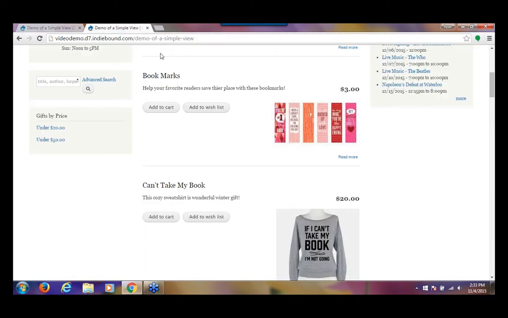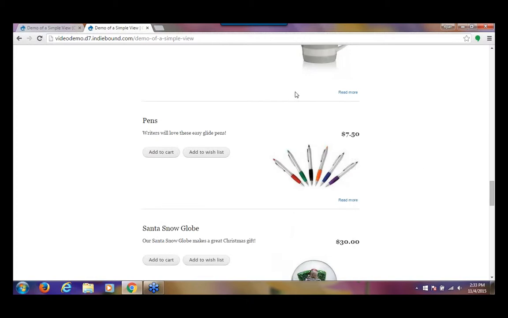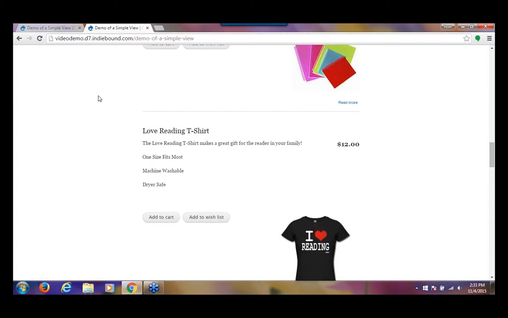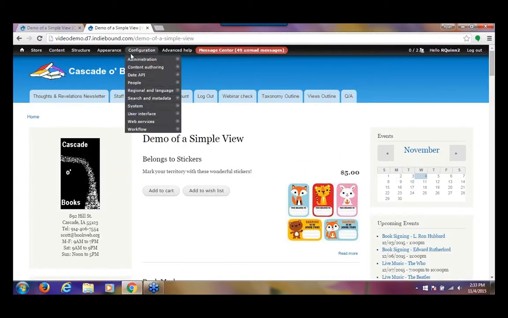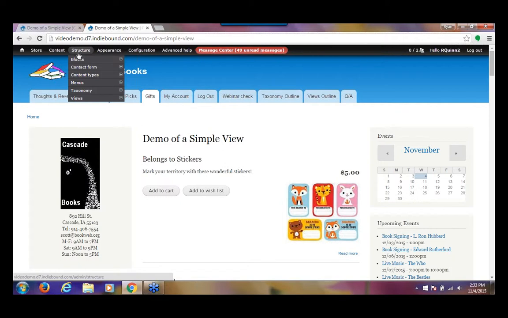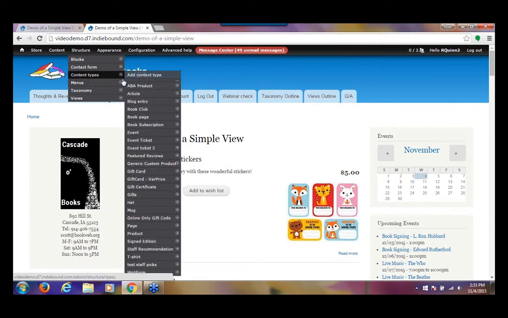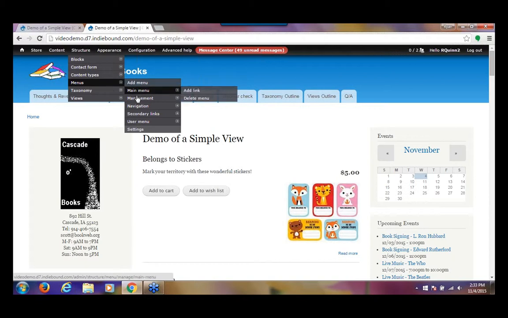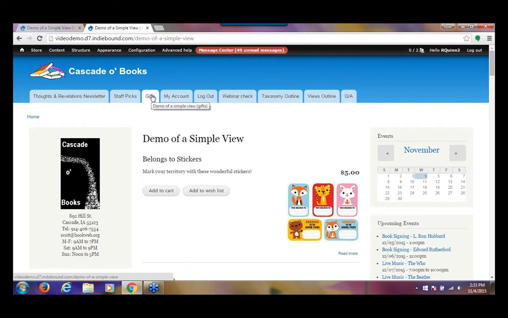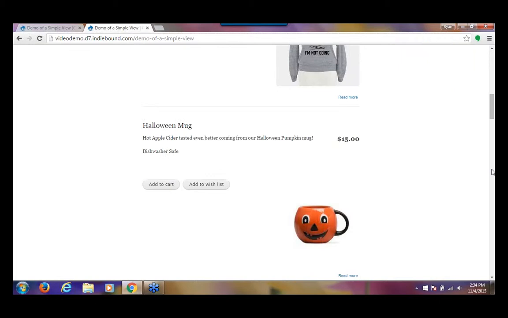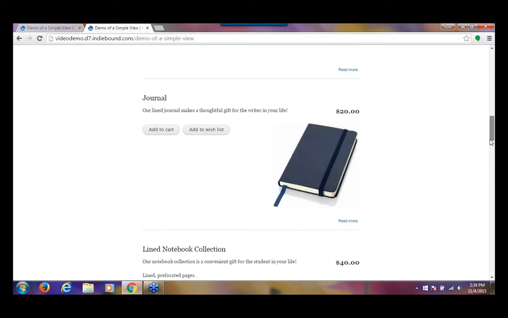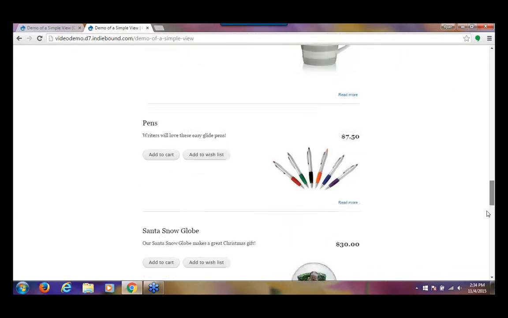Okay. But my customers are not going to know what the path of this page is by default. We need to add it somewhere. So you can add this link into any of your menu paths. And you're probably familiar already with adjusting menus. So you go to Structure, Menu, select the menu you want to add it to, and place it in there by clicking Add Link. I've already done so. So if you click on GIFs, you are brought to that page again. And that way my customers can find this easily and can quickly shop GIFs available in my store.